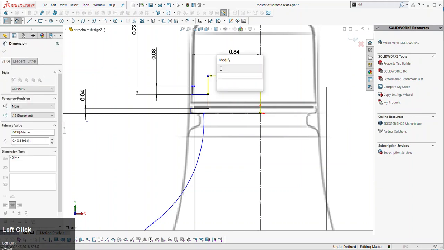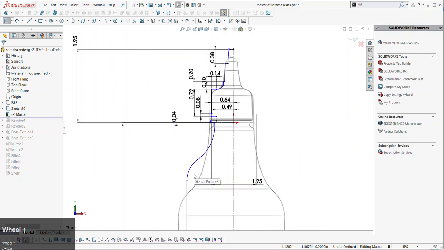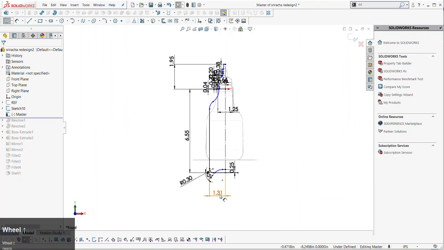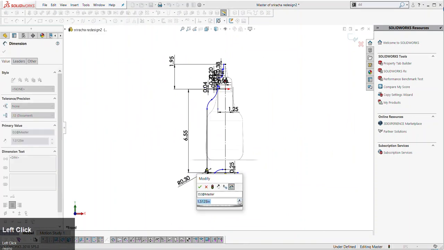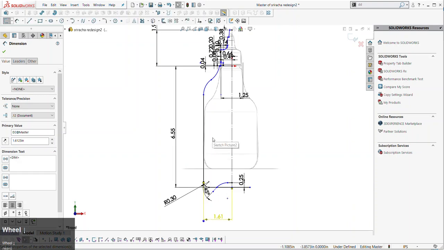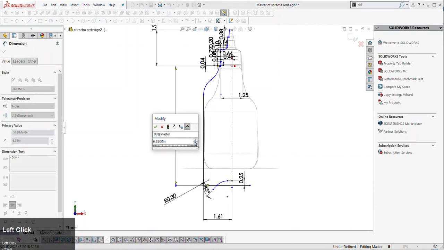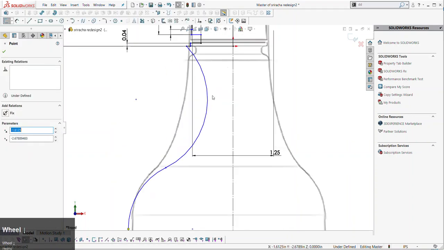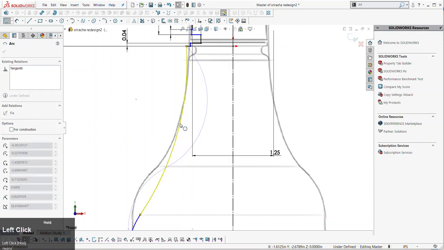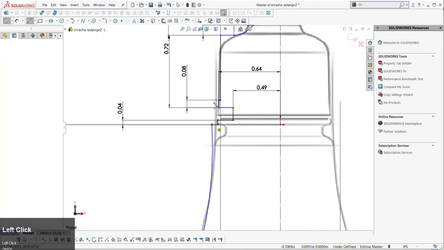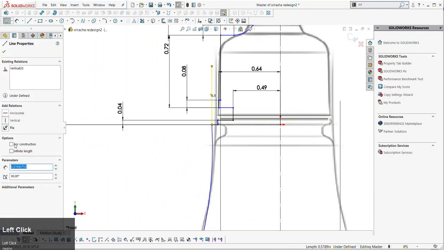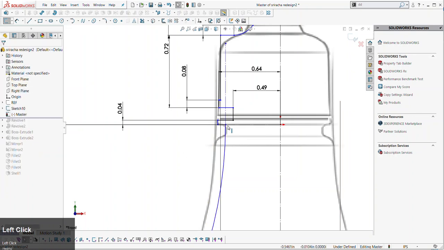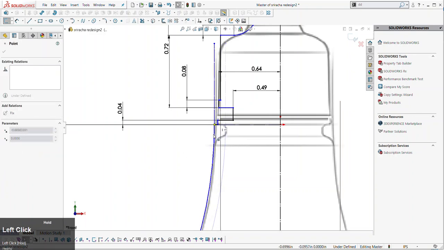So there's a little bit of editing the sketch. And again, I'm going to get more in depth here later in class. This is kind of like the second demo. But for those of you that already have your drawing, this is what you will be working towards at this stage. I'm giving you a heads up. So I can push this width out wider. I can change this overall depth shorter. And then I can pick this point, drag it down, and push this out this way. If I don't want this to kick backwards, I can always have a reference line up here, make it vertical, have it be for construction so it's not defining anything, and then have it be tangent to this. And again, I can control how far out this is.